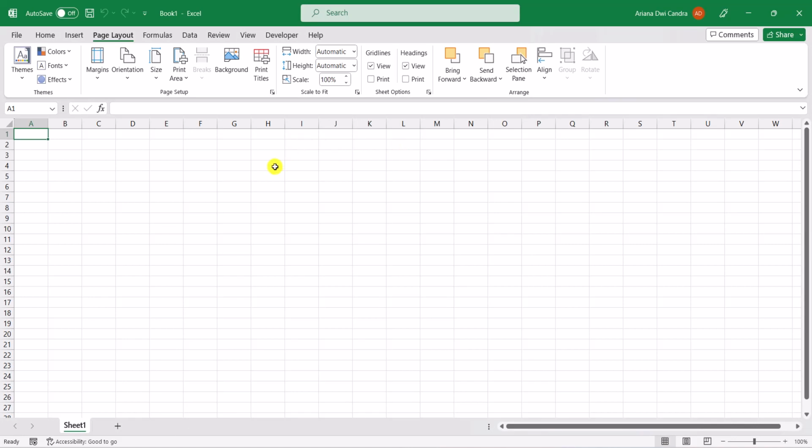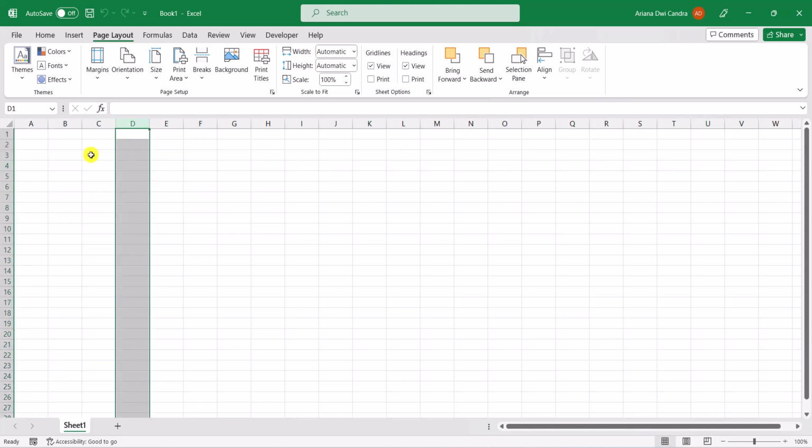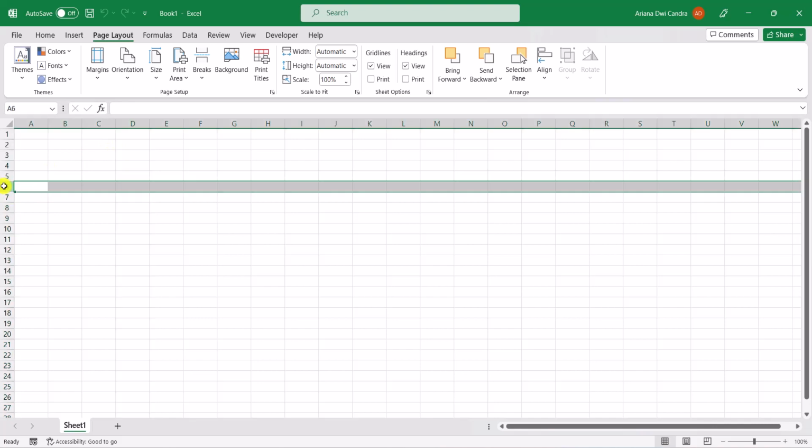Okay, next we will learn about the spreadsheet. Here we have a spreadsheet. A spreadsheet consists of columns and rows. And every intersection of a column and a row produces a cell.